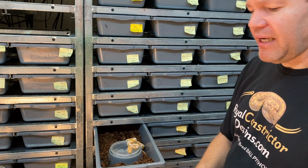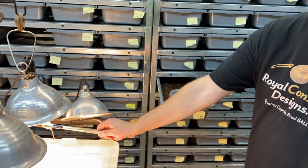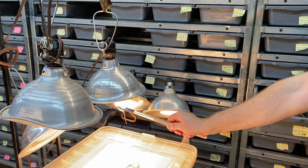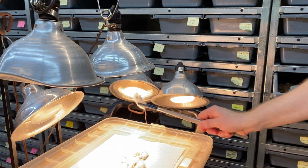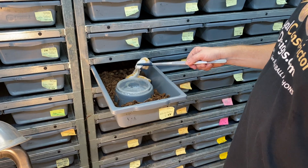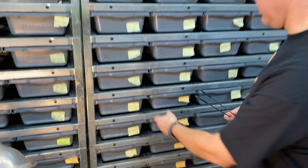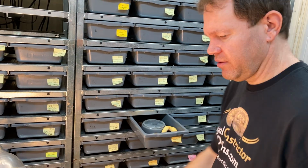So sometimes I'll take the rodent and put it right underneath the heat lamp like this, holding its head up there for a count of about 3 seconds to give it a little bit more heat right on the head. So the snake will really key in on that temperature. There. As soon as he wraps, close the door, or close the drawer. Now here's a bigger one.